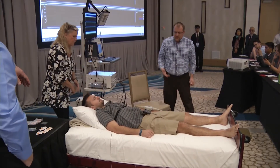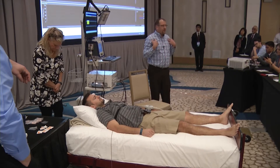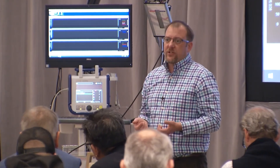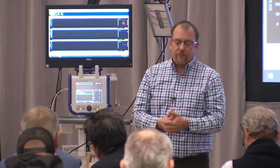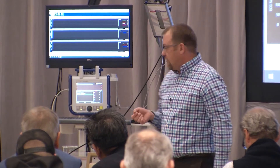We still like to use a standard three-lead ECG. There are some ECG devices now that are four leads and will automatically switch to the best lead selection. If that's something you have, feel free to use it, but we like to be able to manually adjust that as we want to.